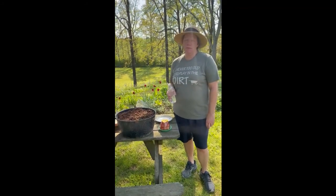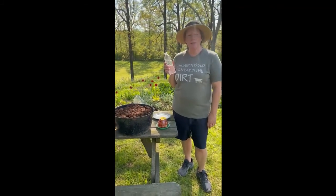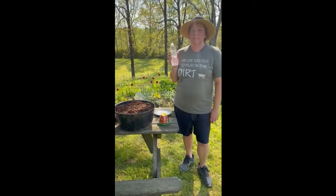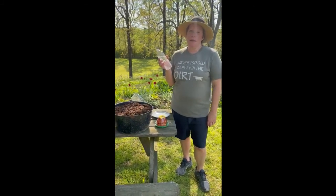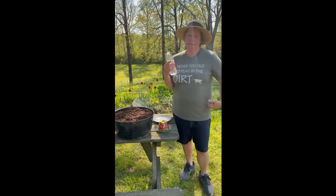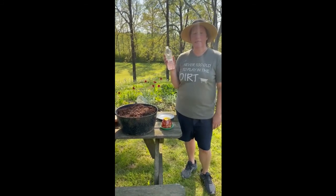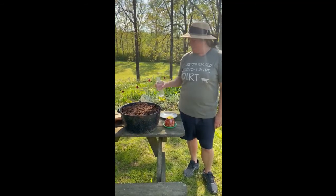I'm gonna show you your money-saving tip for vegetable gardening. First we're gonna talk about hydrate, hydrate, hydrate. Technically you're supposed to drink your body weight pound per ounce of water, and you have to do it the day before you start working outside. Let's just say I'm a hundred and something pounds — this is 16.9 ounces, so technically I should be drinking about 10 of these a day to stay hydrated.